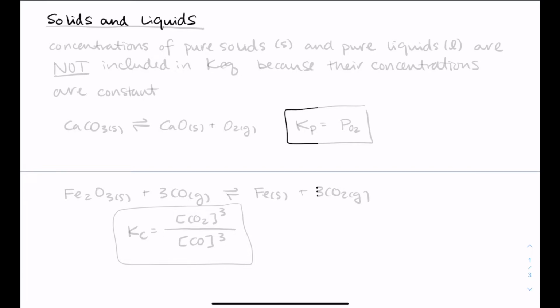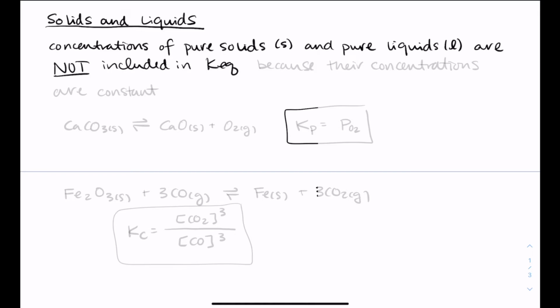The concentrations of solids and pure liquids, well, pure solids, pure liquids, really anything that has an S or an L in your equation, they're not included. Now, this is because their concentrations are essentially constant, and the way that you will see this presented in a lot of textbooks is that you do initially include everything from a reaction. But what we're really plotting in this equilibrium constant expression is the activity of the components of the reaction. And because the concentrations of pure solids and pure liquids are essentially constant, the activity of those things is 1. So they fall out of the equation. They don't contribute to the equilibrium constant. So the way that we will deal with this in our equilibrium constant expressions is by just leaving them out.